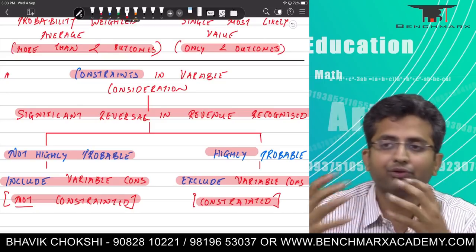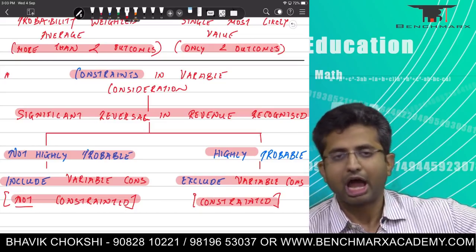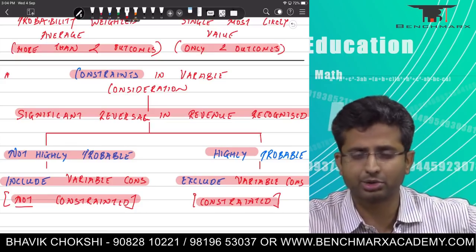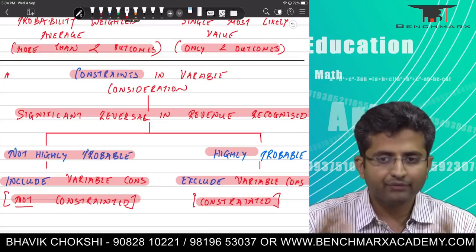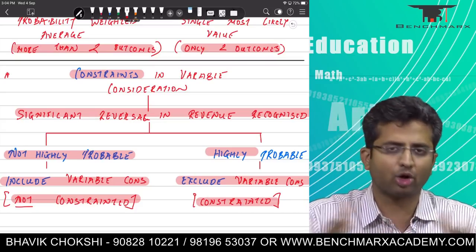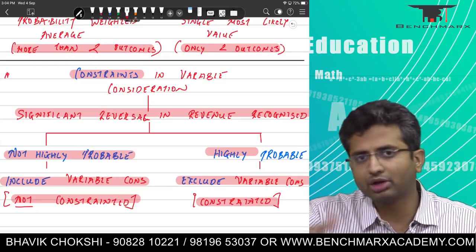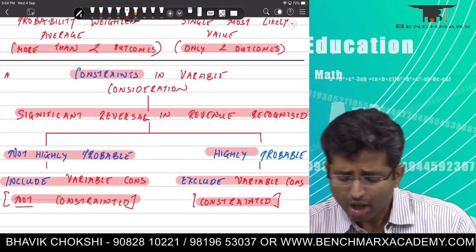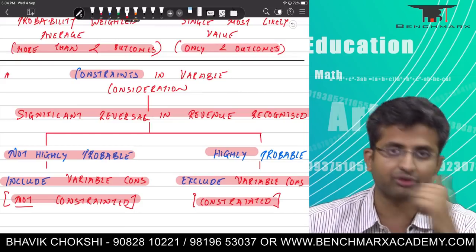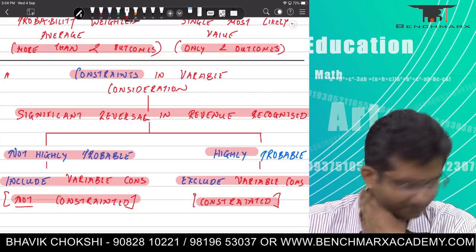Also, external events. If your performance is linked to something like the stock market performance, it is largely beyond your control. As a result, if we think that a lot of the factors are beyond your control, we consider it to be constrained. Or the time frame is very long. We are generally broadly sure on what we are going to do in the near future. The moment the horizon becomes long, it becomes slightly blurred, and hence the longer the horizon, the more the uncertainty. So, illustrative factors: you look at your past experience, see if a lot of external factors are involved, look at the time frame, and then decide your confidence in variable consideration.